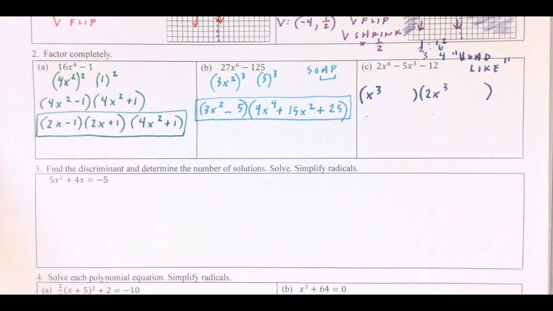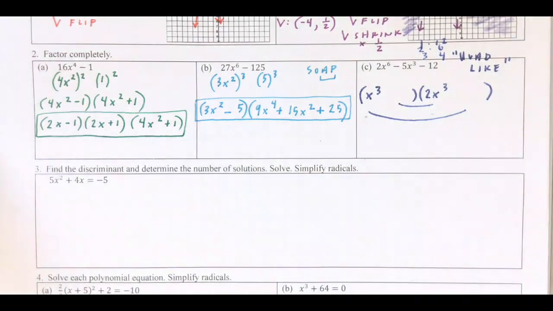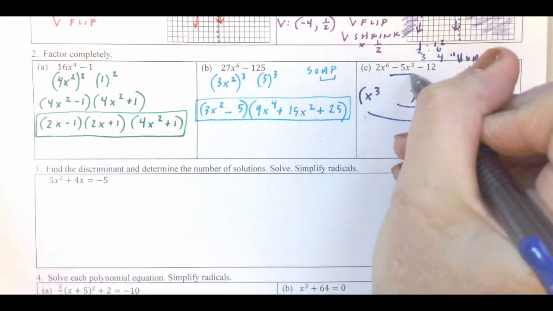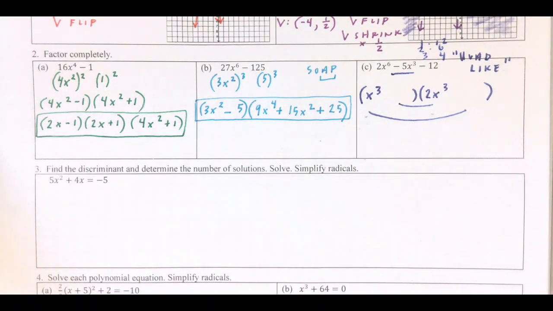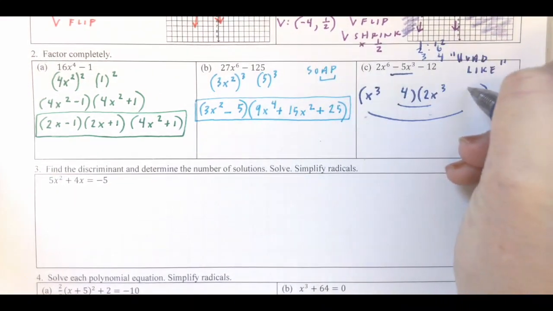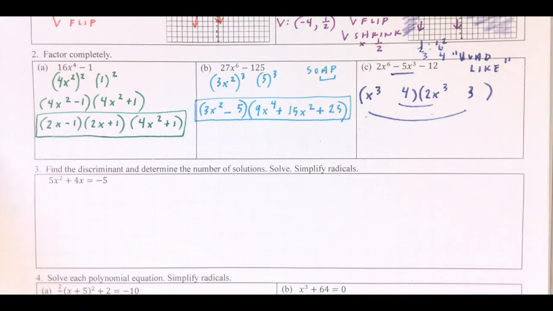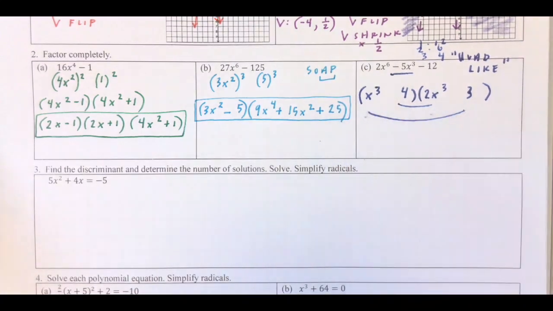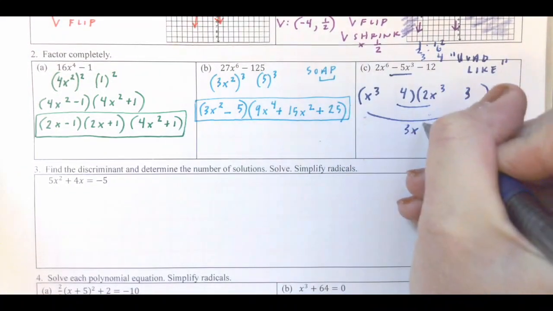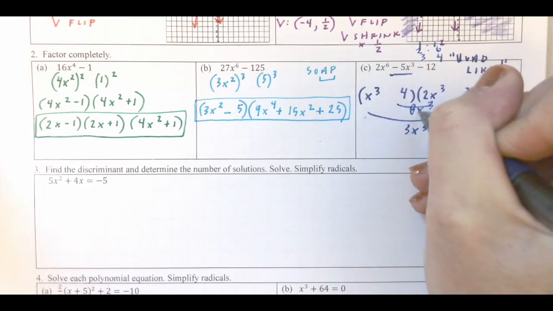And I'm trying to picture what is it from the outer and the inner parts, those products, that will get me that negative 5x to the third. So if I think about it for a moment, it should land that it has to be putting my 4 right here and my 3 right here. Now, one of them has to be a negative, one has to be a positive. And right now, I'm seeing that I have a 3x to the third. And here's an 8x to the third.